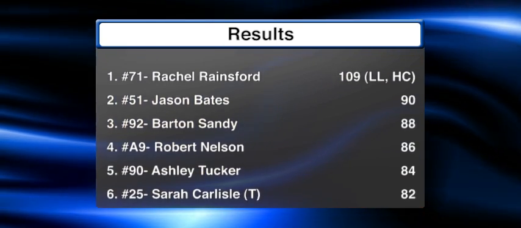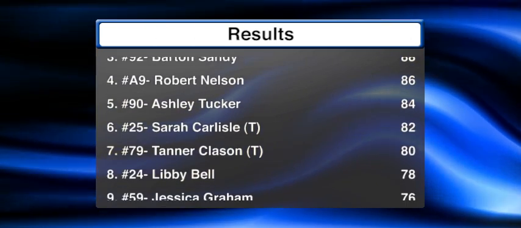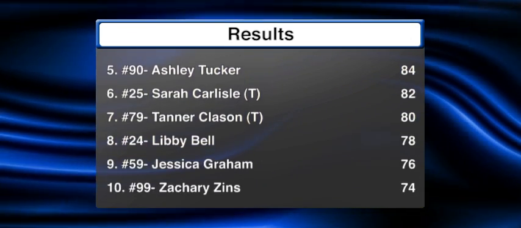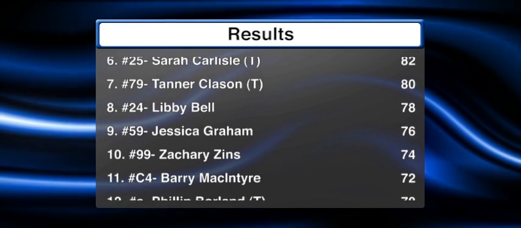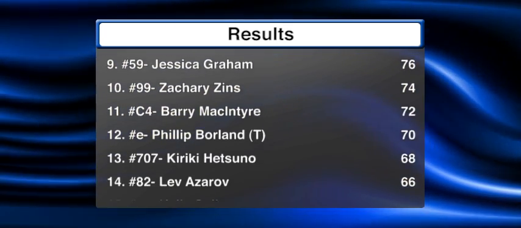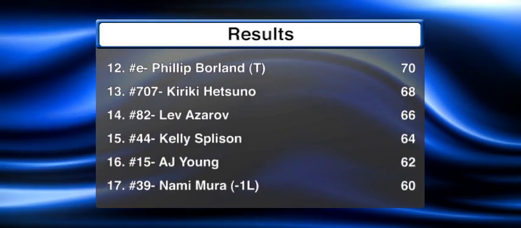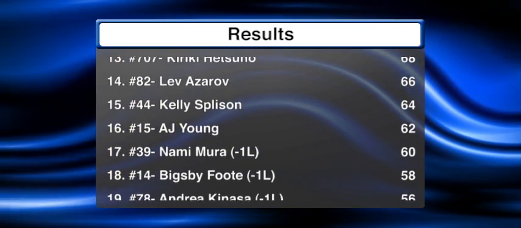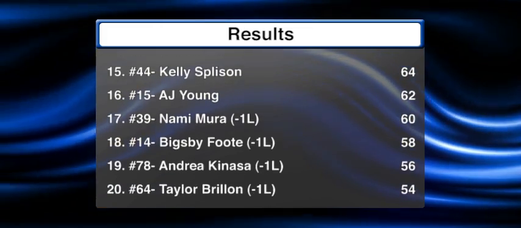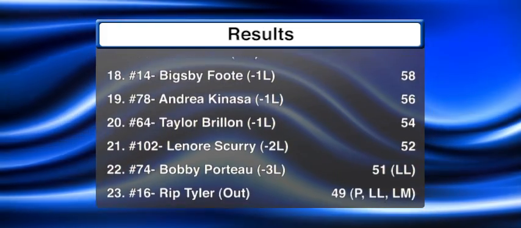Barton Sandy and Robert Nelson, the 2 Australian drivers, 3rd and 4th. Ashley Tucker 5th. So after some trouble early on for Bjorn Green Racing, they got both of their cars in the top 5. Barry McIntyre, the surprise winner from Daytona, comes home a quiet 11th. Kiriki Itsuno, the other Daytona winner, 13th. AJ Young finishes a surprising 16th. He was the last car on the lead lap. Namimura was the first car 1 lap down.